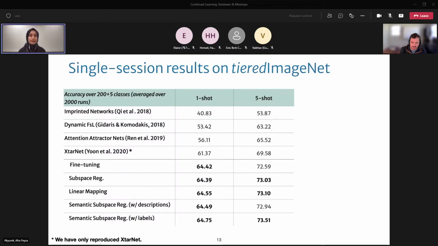In that thread, there are multiple notable works, and unfortunately, some of these methods cannot really extend to multiple rounds of incremental sessions. So 100 classes, you learn 10 more, can't extend beyond it. The method doesn't really scale, or it hasn't been shown to scale yet. So for the sake of completeness, we compared to these methods as well.